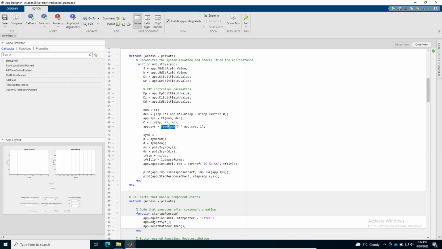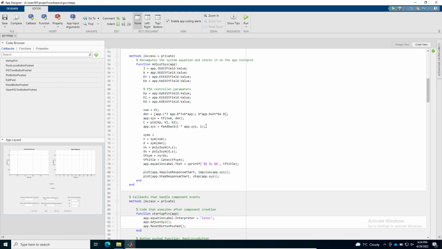But we're not done there. We actually have to add a unity feedback in order to create a closed system. So this is basically how you create your closed loop PID controlled final version of our transfer function.